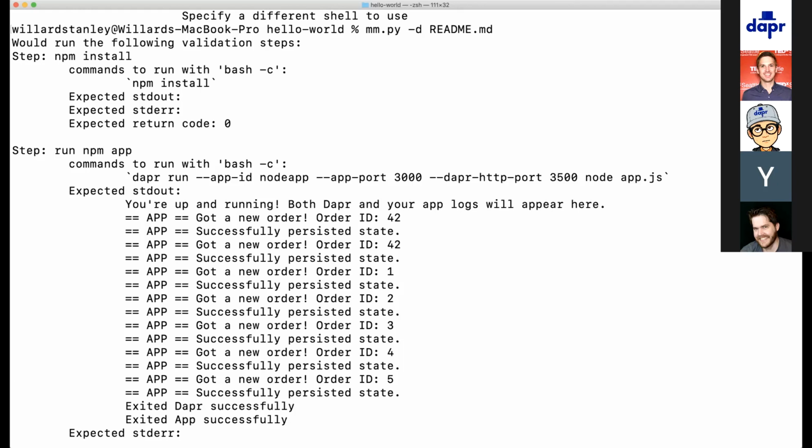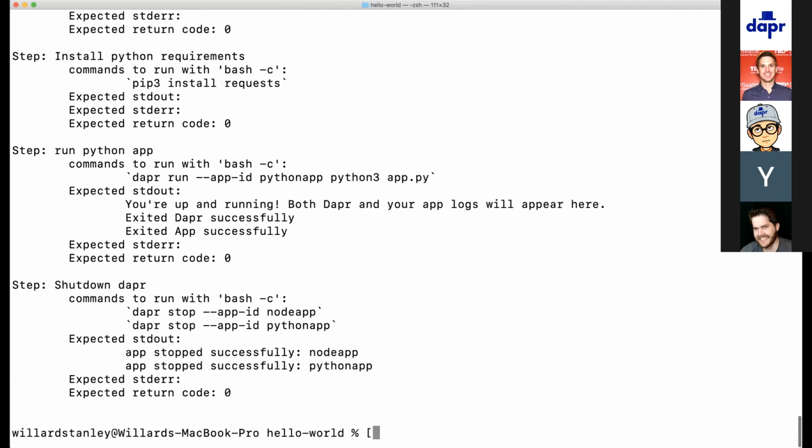That's really handy when you're first annotating your Markdown, to see if Mechanical Markdown is correctly interpreting your bash code blocks.